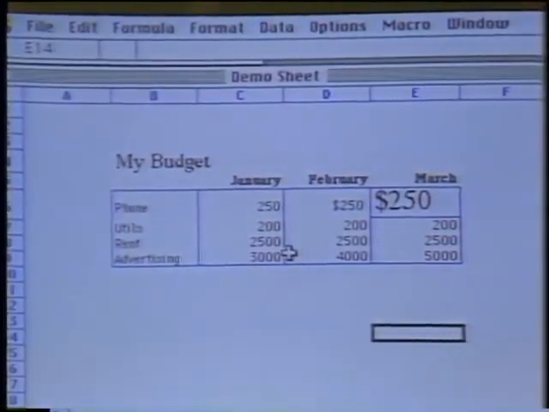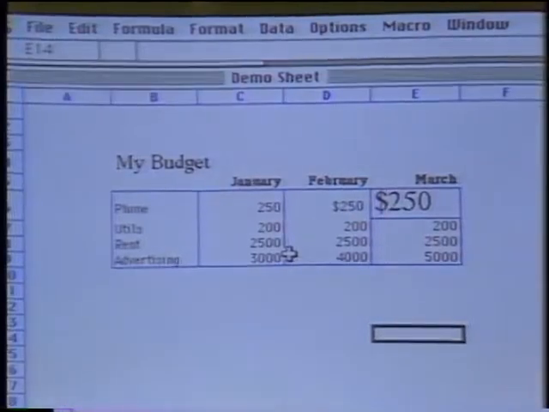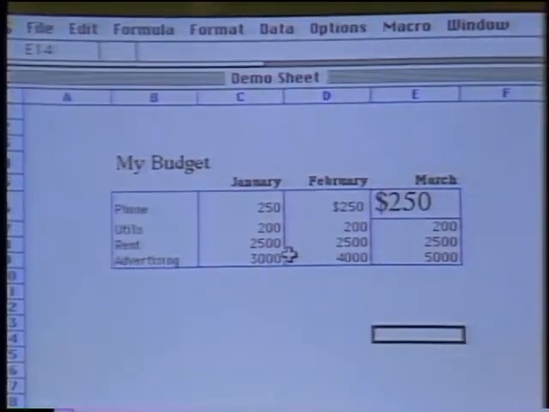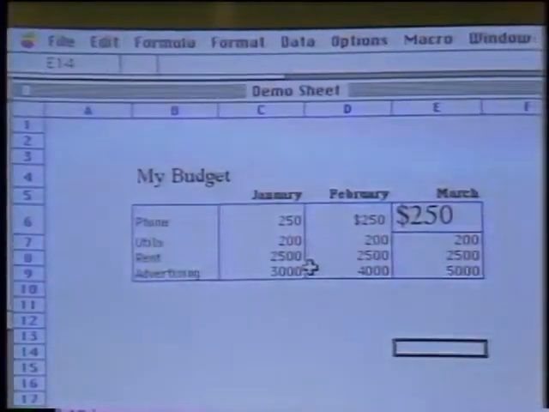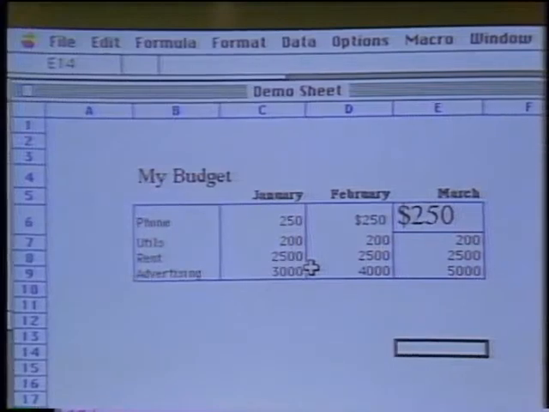But some of the more sophisticated macros can, say, ask the user for information or move around to various areas of the worksheet. I have a couple here that I'll just show you. One that will ask the user for information, inputting a value. You can type a value here and so on. And you may wonder, well, what can you do with that value? When would you use that?